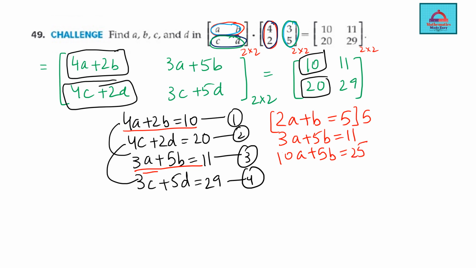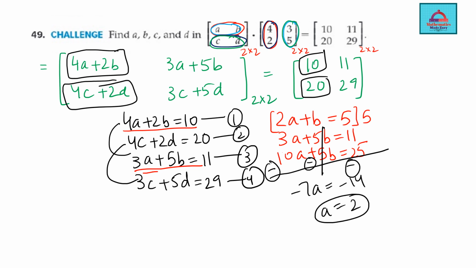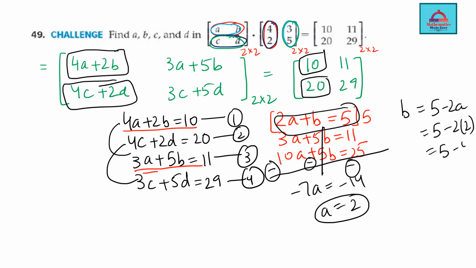Now many of you must be thinking why I did that, why I multiplied with 5, and now you will know your answer when I am subtracting, and this cancels, and you're left with minus 7A is equal to 25 minus 11 you do, so that gives you negative 14. So my A is 2. I have got my A. Now from this equation, I'll be getting my B. So B is 5 minus 2A. So 5 minus 2 times 2. So 5 minus 4, which is 1. So we have got A and B using elimination from equation 1 and 3.